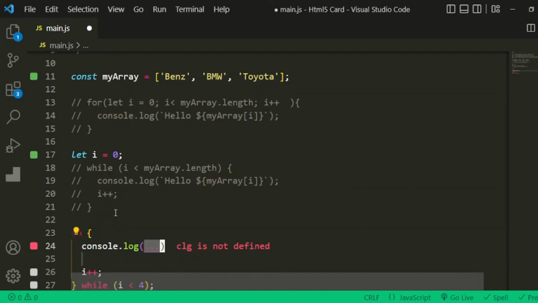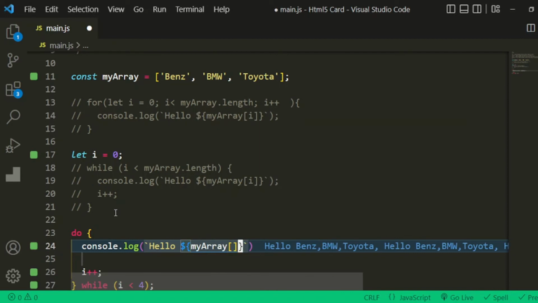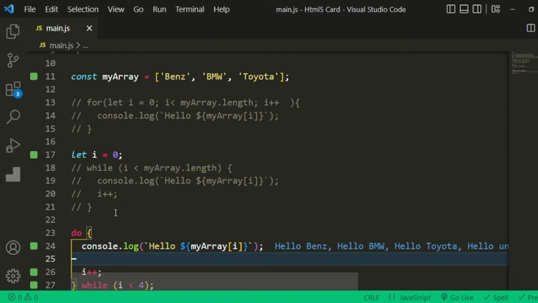So we'll say console.log, and then make we use template literal again. Then make we say hello, and then we go say $ braces, and inside here we go say my array, just like we did before. So we go say my array, and this my array, we go use bracket notation. We go come access the pikin of our, which are the I. So whatever the index be at that time, it go give us that code where we dey find.